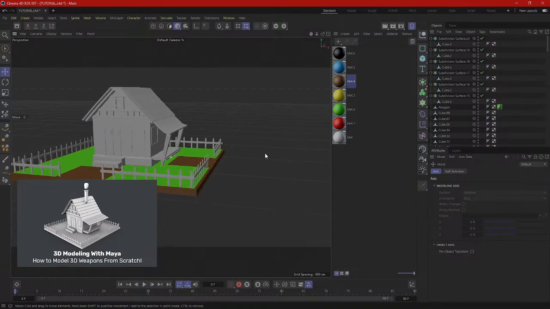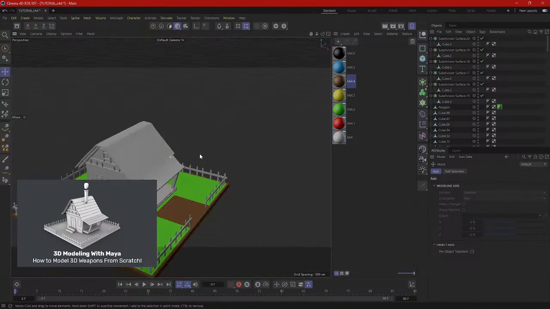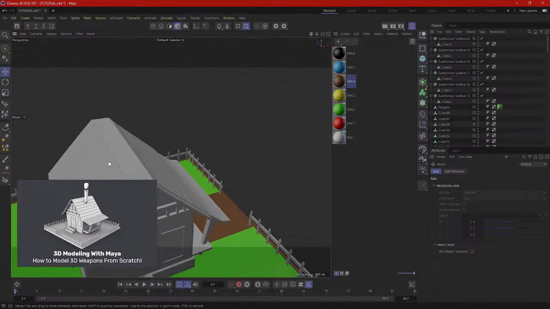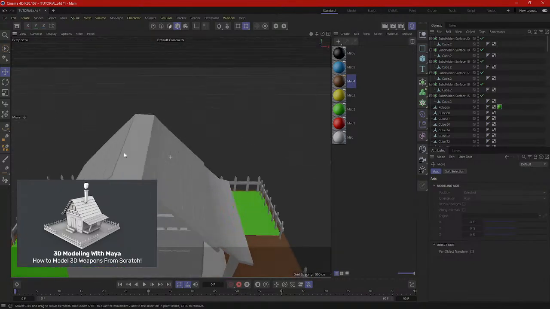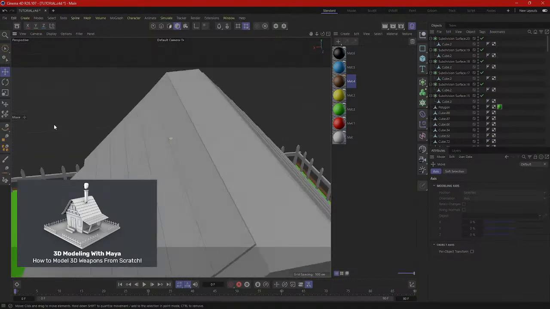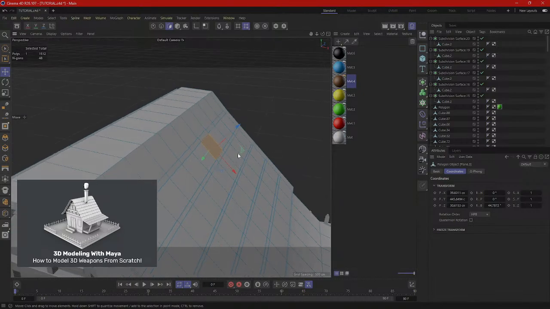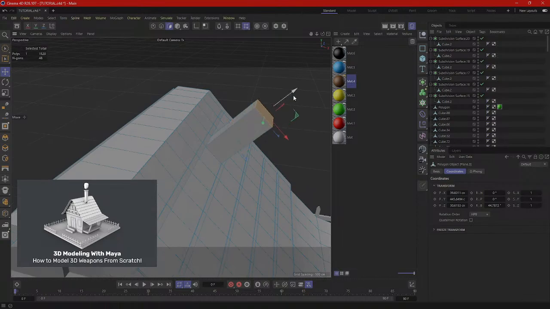So guys, here is a house. We didn't make a chimney. I forgot to make the hole for a chimney. That is my bad, but we will make it, don't worry. Simply, on the face, select this and select this, extrude, again extrude and rotate.